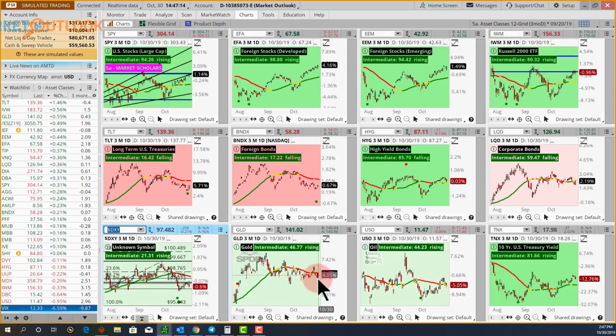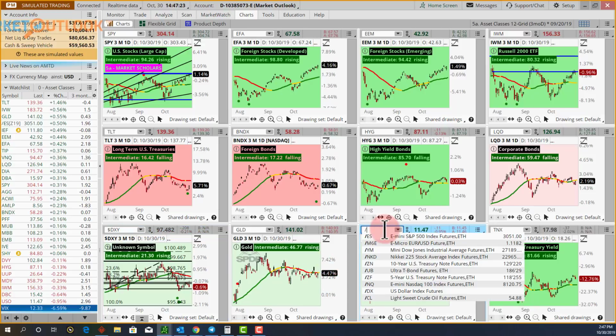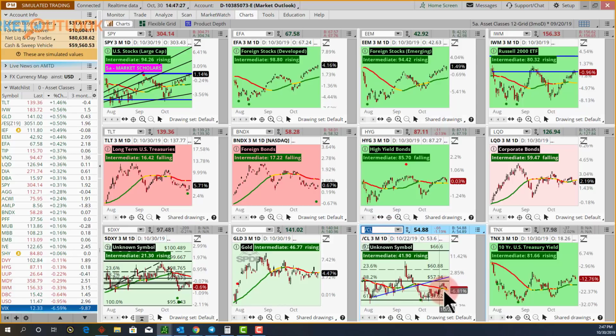Gold is pretty flat because it's bullish when the dollar's bearish, but it's hard for it to get going in a risk-on trade. But here's the other problem: you see crude oil is struggling to really get going too. So like small cap stocks, it's hard for risk appetite to really get going to the upside when small cap stocks are doing just flat. And same thing with crude oil. These are two risk asset classes that need to be breaking out as well. And then finally the yields pulling back a little bit, but still showing strong bullish postures, and we'll feel a lot more bullish about it once it breaks up above this old high point here that caused that reversal in September into early October.